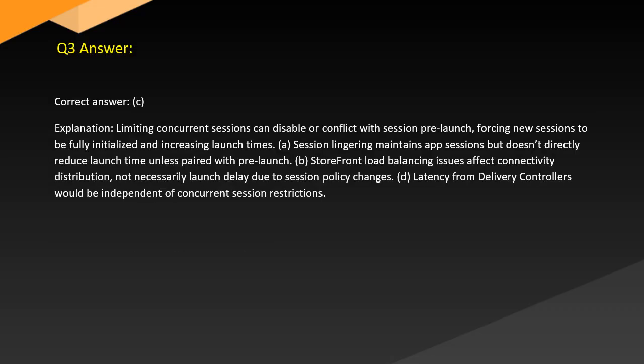Answer. Correct answer: C. Explanation. Limiting concurrent sessions can disable or conflict with session pre-launch, forcing new sessions to be fully initialized and increasing launch times. A. Session lingering maintains app sessions but doesn't directly reduce launch time unless paired with pre-launch. B. StoreFront load balancing issues affect connectivity distribution, not necessarily launch delay due to session policy changes. D. Latency from delivery controllers would be independent of concurrent session restrictions.